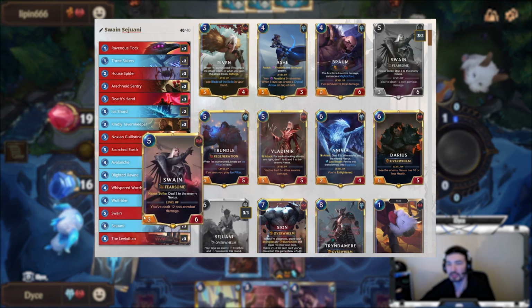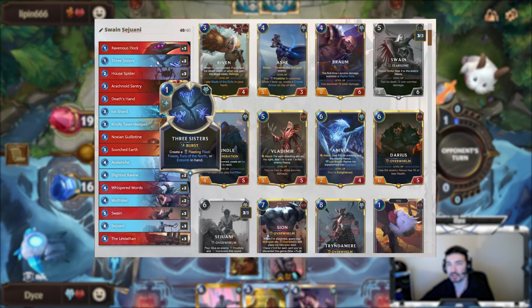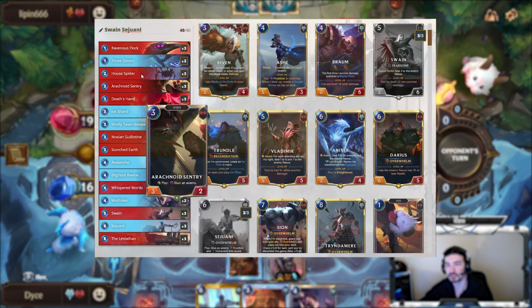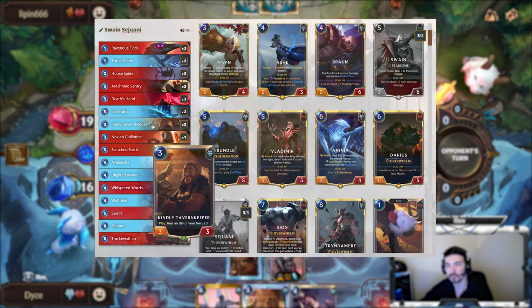And then eventually you can sometimes lock them down with Swain Levy. You also have Ice Shards for more freezes and entombs. I feel like it's just a really decently balanced deck. It has a really good late game, but it doesn't die to aggro because it has ways to survive. It has healing with Tavern Keeper.